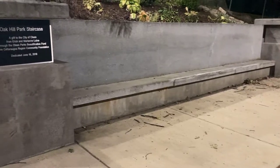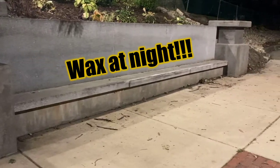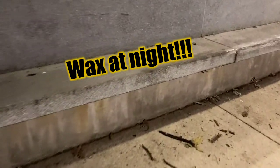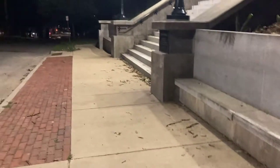Now, the reason why I choose to wax at night is because people really see it as vandalizing, or they really don't know what you're doing. So you're going to want to do it quick. I even had people looking at me like, what the hell is this kid doing? But I just want to get a nice coat of wax on there so I can roll up to it during the daytime and skate it with a couple of friends.